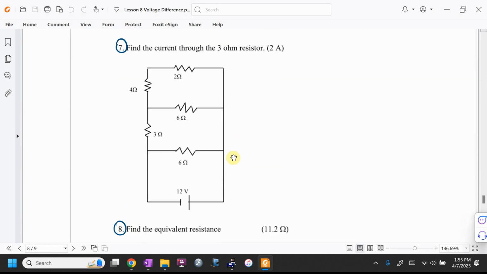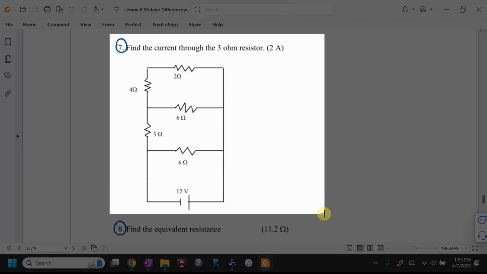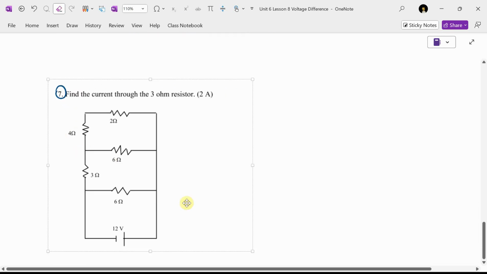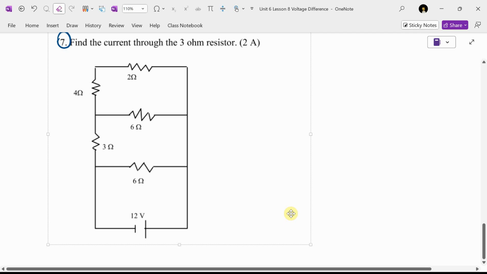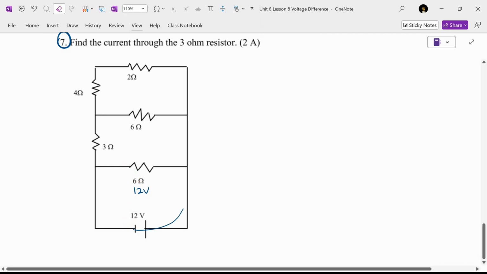Number 7, this one's got some teeth. Although it says it works out evenly, that's always a bonus. One thing I do know is that this right here is 12 volts, because this is a legit ski run. Which means I know this is also 2 amps. That's all I can fill in before, oh, I should label downhill.